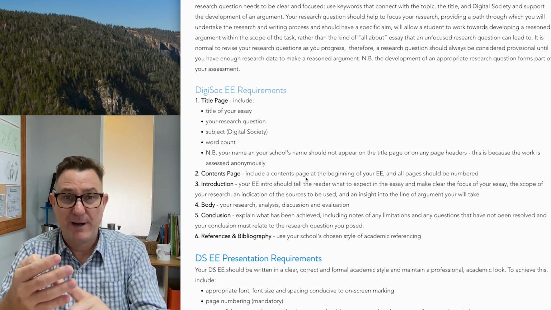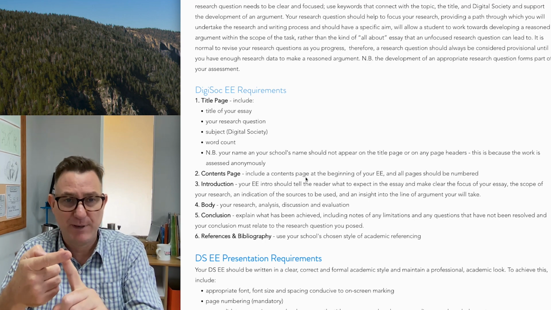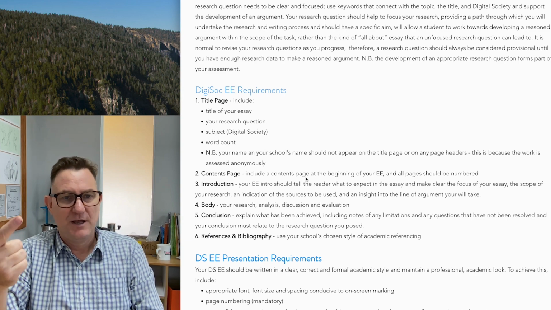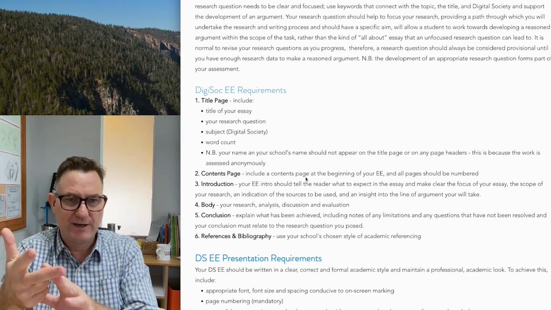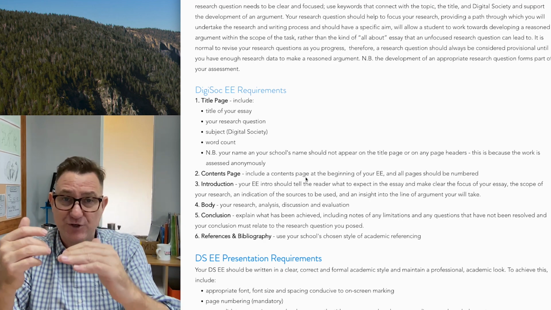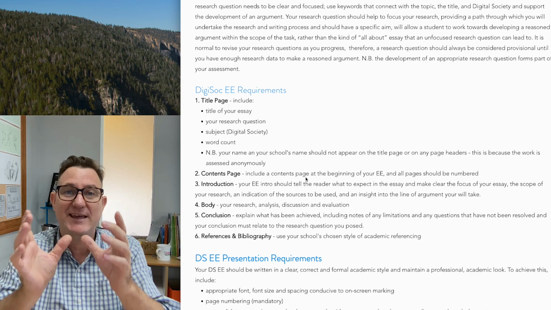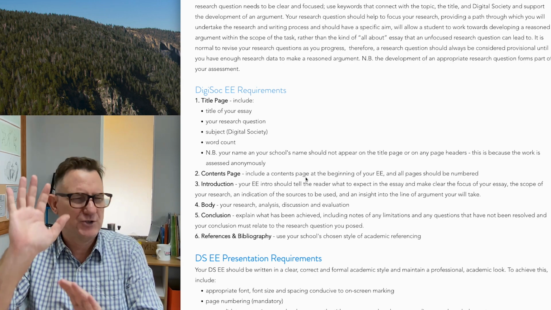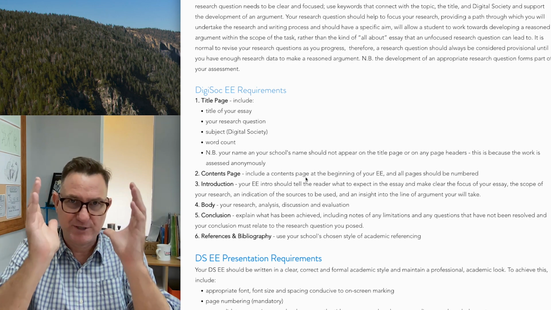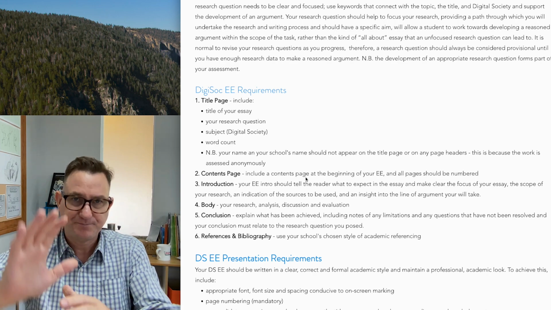So these first 4 pages are actually super important. Your title page with your research question, your title, and what subject you're working on. Then you've got your table of contents as well, so it shows the direction and the structure of your essay, and then your introduction. Super important. So make sure you get those ones right. Put some time and energy into those ones.